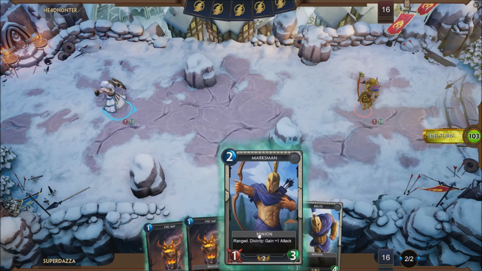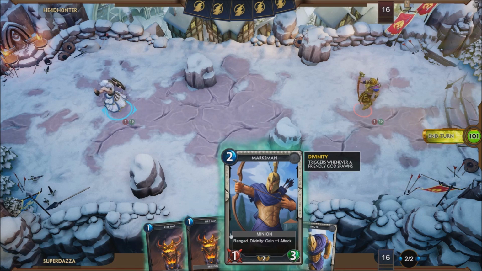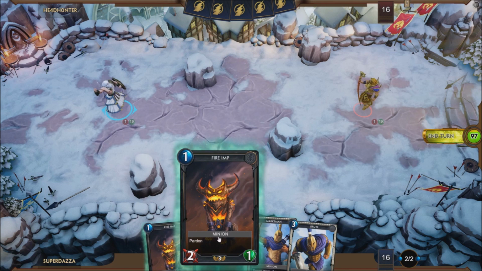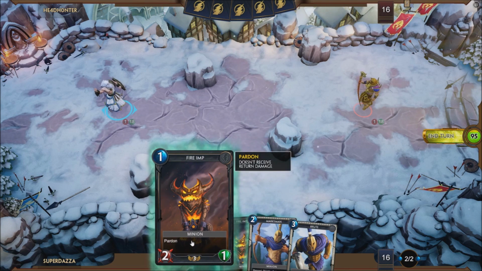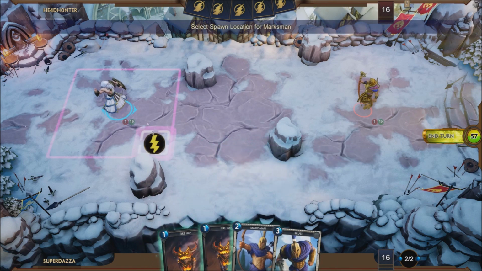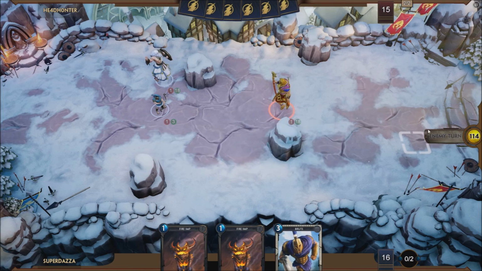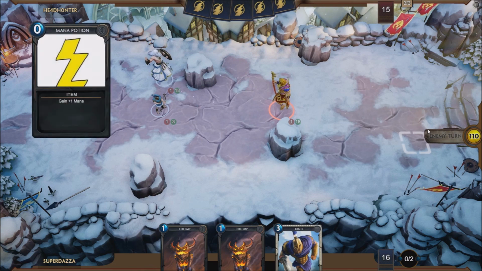No, it means, you... Wait, hover over fire imp. Does receive return damage. Okay, yeah, so you can hit someone and they don't do damage. That's pretty good, actually. Yeah. Okay, he seems good. Job's done. Do your worst. I'm very scared. We don't even know how to use the ability. Oh shit, yeah.